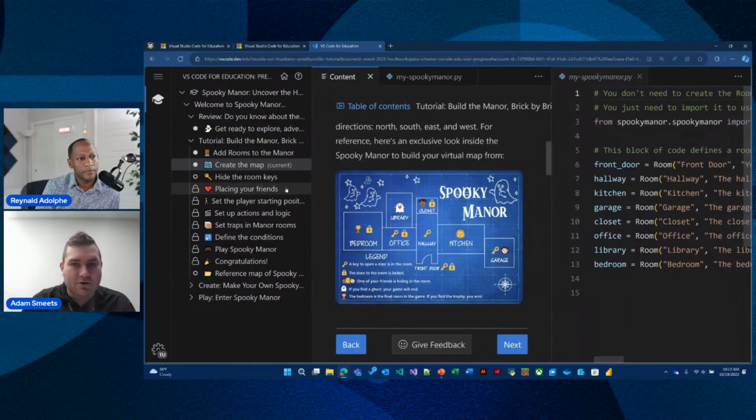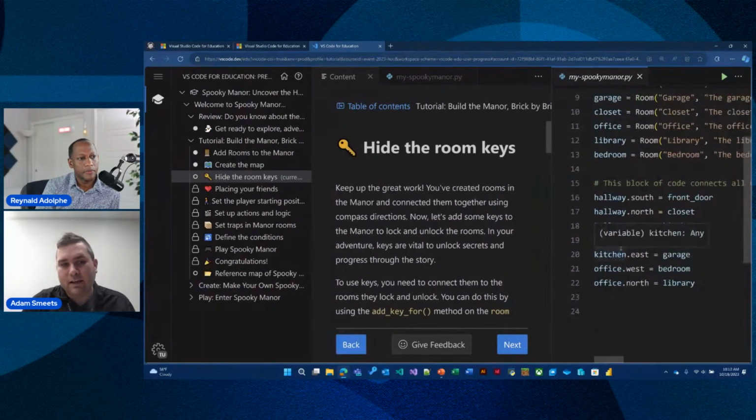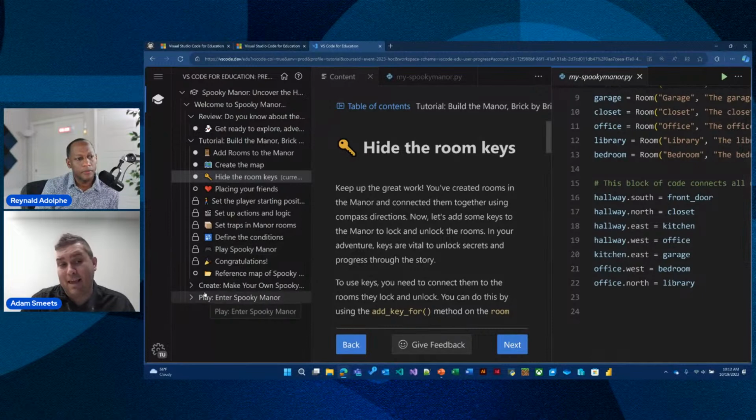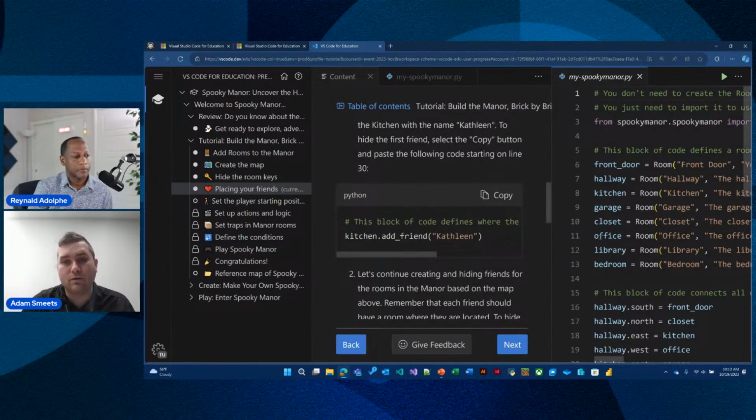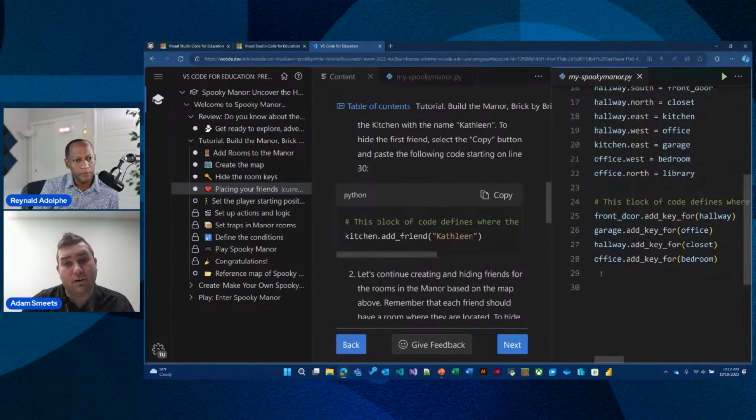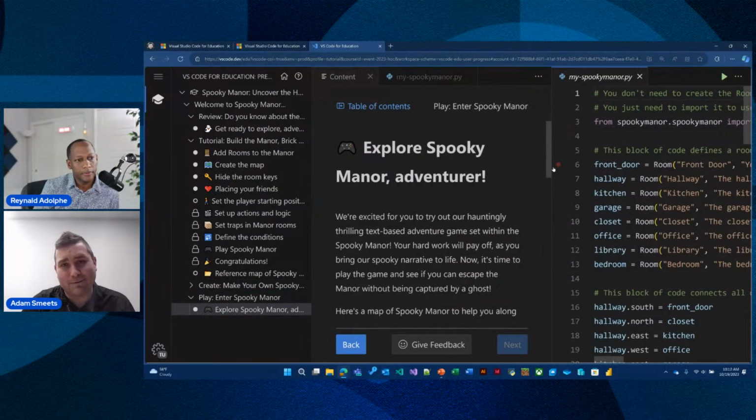Let me go ahead and show, we also have some keys that we put in, but I'm going to jump to showing the game itself so folks can see. Again, we provide step-by-step instructions to go through this, as well as sample blocks, so students, or anyone who's coding or learning this process, don't have to feel lost or confused at any point, and we provide you with all the steps to go through that. But let me go to the play part, okay, because that's where the fun happens, for sure.